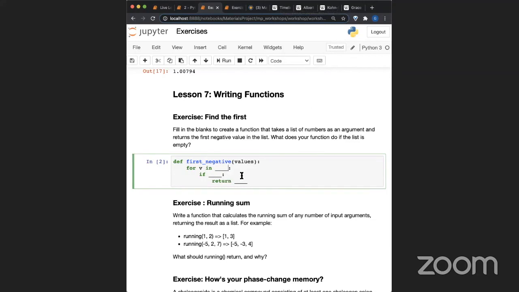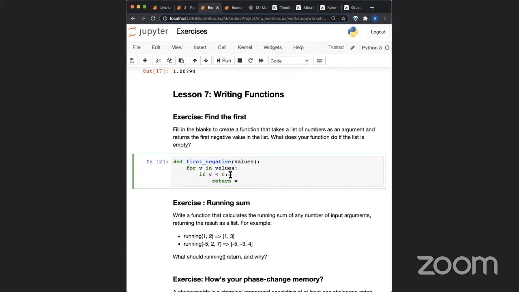Okay, so we can refer to the solutions notebook, but I'll go ahead and input it. So what are we iterating over? We're iterating over our input values, which in this case would be a list of input values, and V is the element of that list. So if V is negative, or less than 0, we would return that associated element.